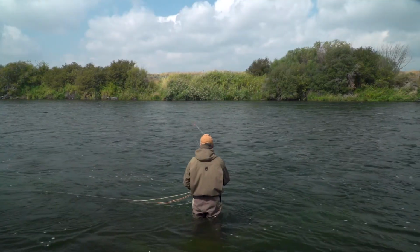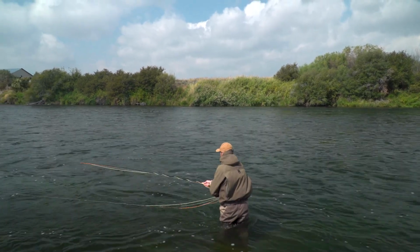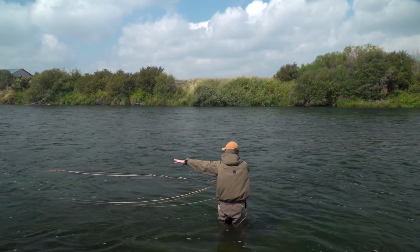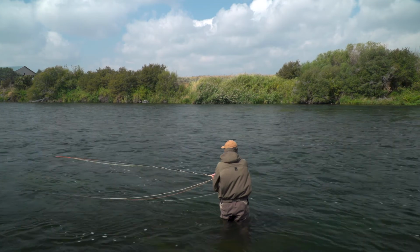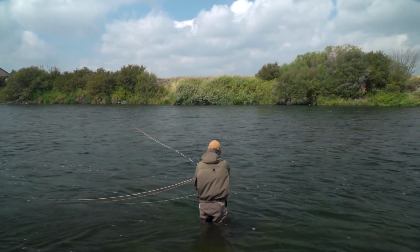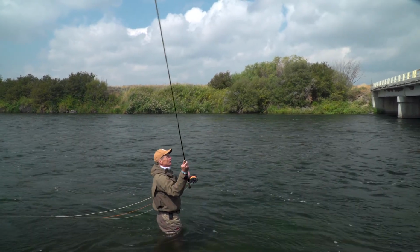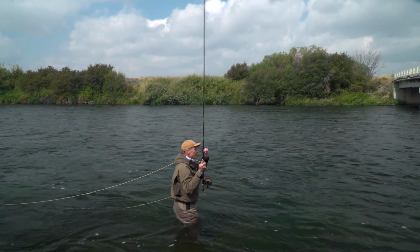And what that is, I'm going to wrap the line around the rod again. When you finish the D, the first move, your rod should be about 1 foot above the water. And then as you sweep round, that rod should climb. See, there it's 2 foot, and here is 3, 4, 5, 6, 7, 8, 9, 10, 11, 12, 13, 14. So it sweeps and climbs the whole way around. That is a good move.